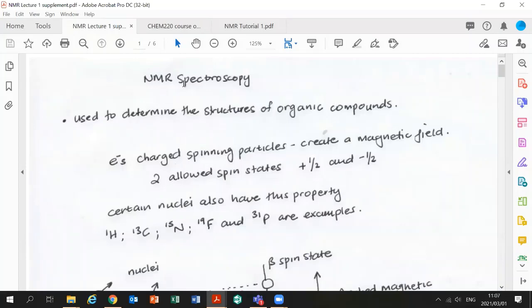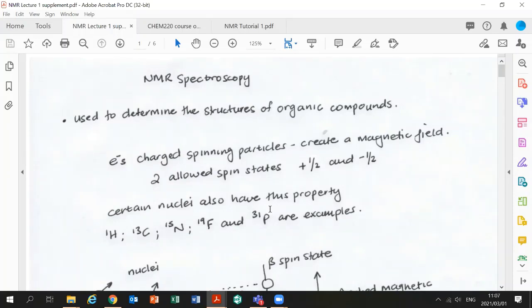That's why we need NMR spectroscopy, and by the time you finish this course, you'll be able to take an NMR spectrum and work out the structure of a simple molecule. At second year level, we just deal with simple molecules, and as you get higher and higher in the years, my master's and PhD students work out molecules with 30 carbons, 20 carbons, 40 carbons at times. So the big macromolecules can also be worked out using NMR spectroscopy.